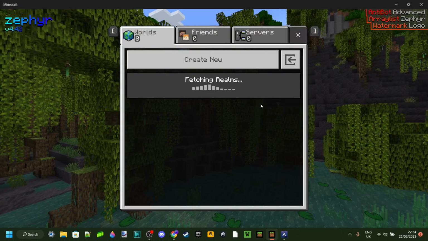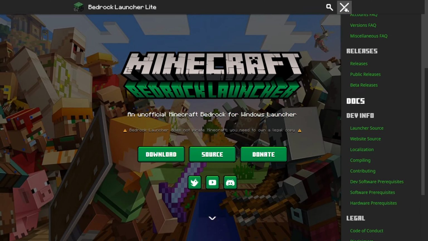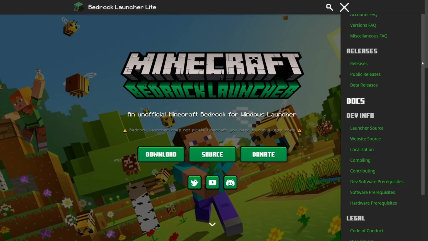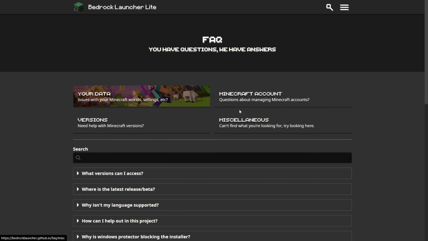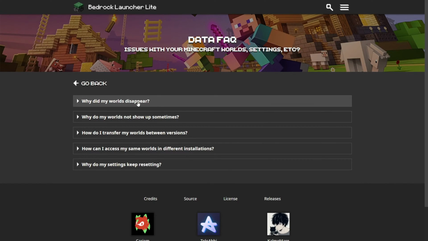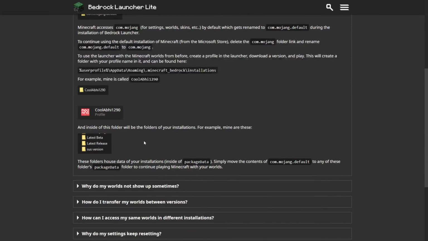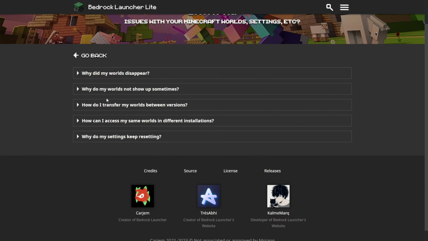And one last thing, when you click on play, Realms is probably going to be loading forever, and you won't have any worlds here. And to fix that, it's not actually very hard. You want to go to the three dots right over there, then you want to scroll up just like this and click on the versions FAQ, then go back, and that'll bring you to this menu here, and I'll link this entire menu probably in the description. You want to click on your data, and now here you've got a bunch of questions that you might have, and you can basically just easily open these up and you'll find a quick and easy to follow tutorial on how to bring your worlds back. So if you're confused about that, then all the data will be right here, and I will link this in the description too. Anyways, basically that was that though.